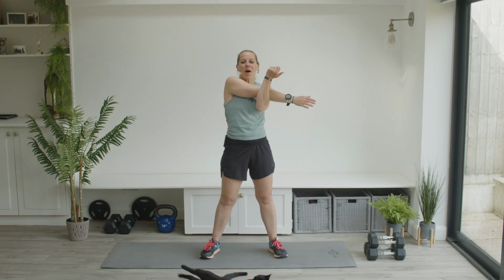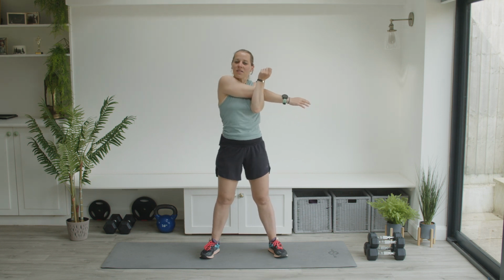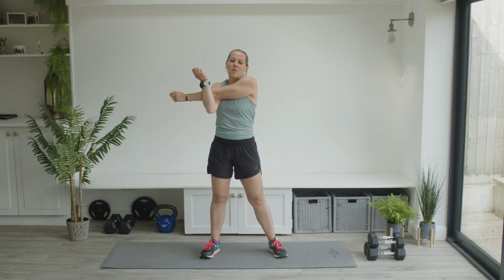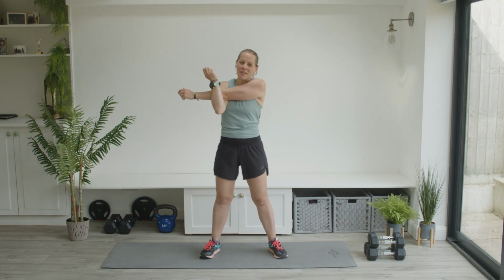And rest. Okay. I want you to bring your arm in front and just stretch out into the shoulder here. Don't stay too still. Give yourself a little wiggle around and across to the other side. So we don't like to do too many static stretches at the beginning of a workout, but just really important to pay attention to those shoulders as we go here.